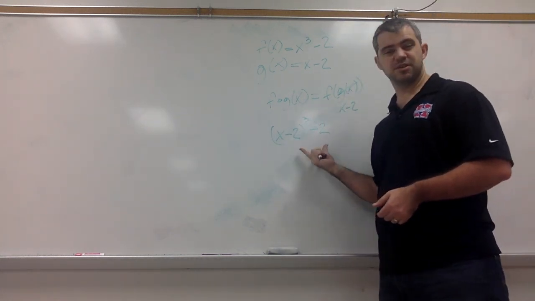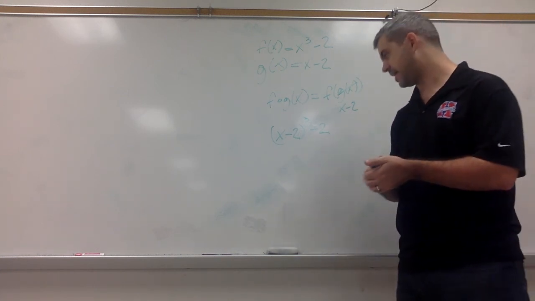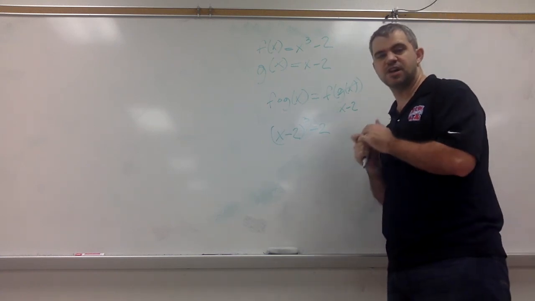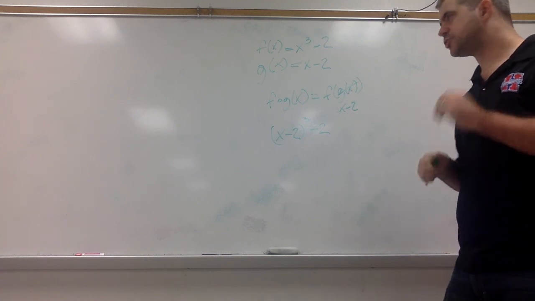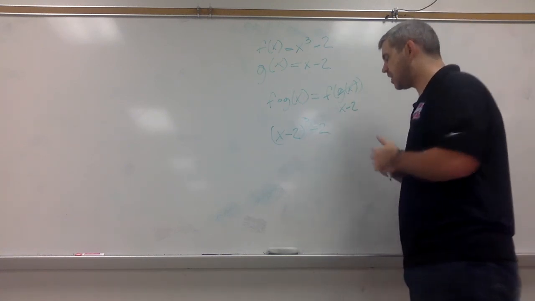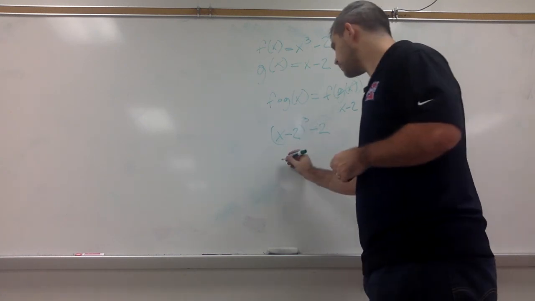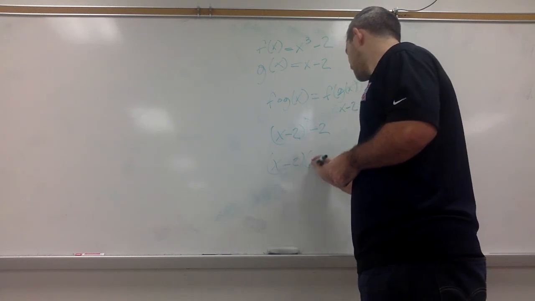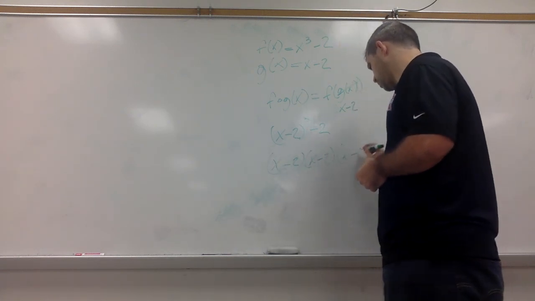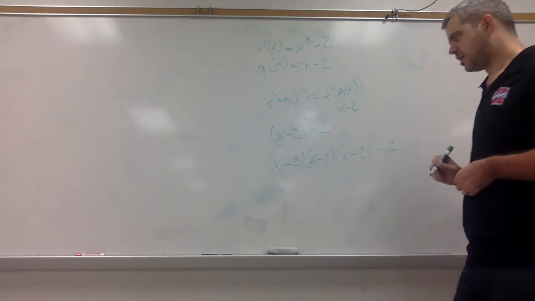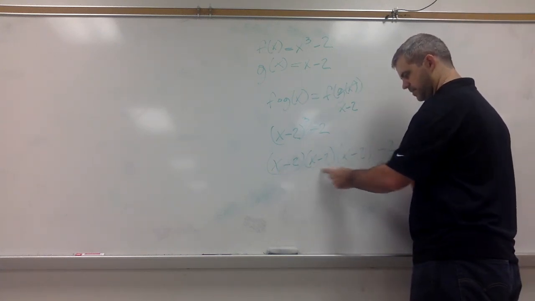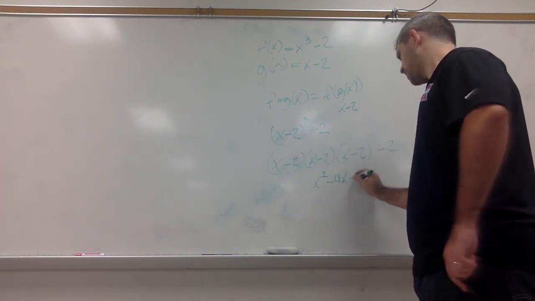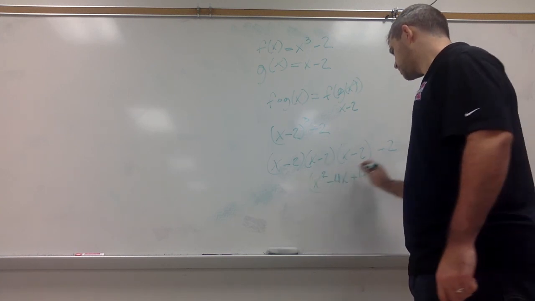Now, this is not considered the simplified answer. They want you to go ahead and expand this out. That's really a matter of opinion if that's better or not, but this is not going to be an acceptable answer in Hawks. So let's go ahead and cube this. Now, you don't just cube each piece. We've got to cube the whole thing. Now, this we know how to do pretty easy: x squared minus 4x plus 4 using our little pattern.